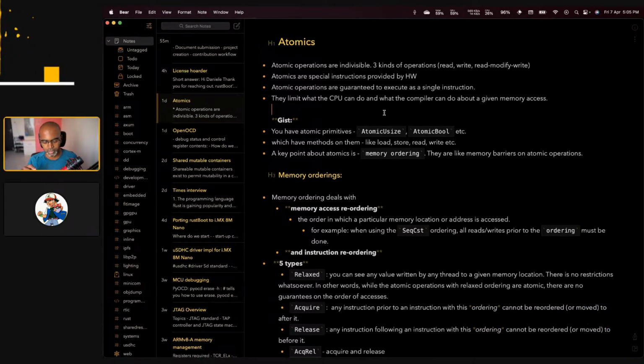Because once you mark some variable as atomic, then when the compiler compiles code and when the CPU runs that code, they are limited in what they will be doing about it. When the compiler compiles code, it's going to generate a specific set of instructions. They are atomic instructions. Atomic instructions are the actual instruction changes. It's like CAS will be the mnemonic in assembly, etc. I did not have the time to put together the assembly instructions, but just know that the instructions themselves are different.